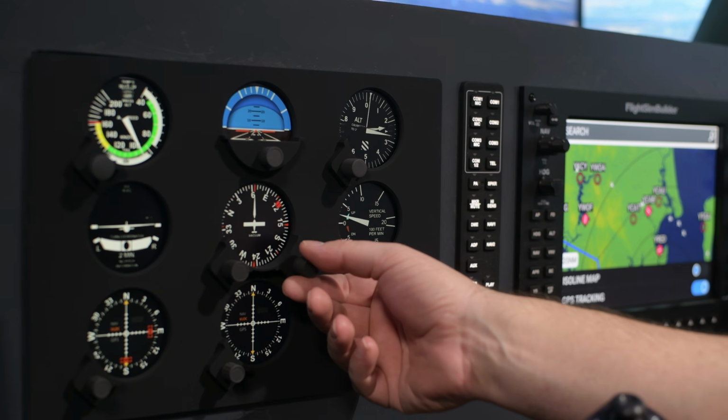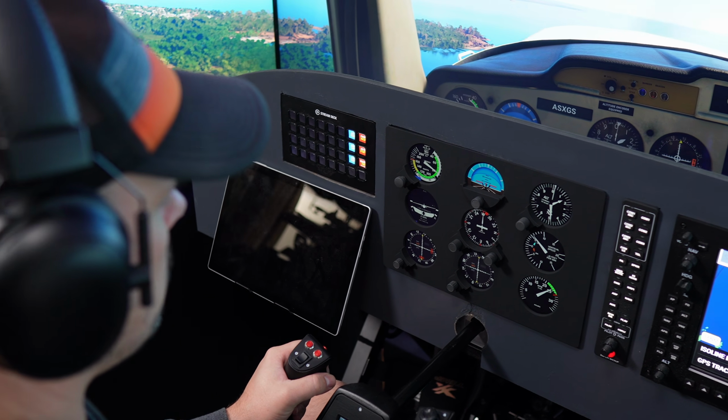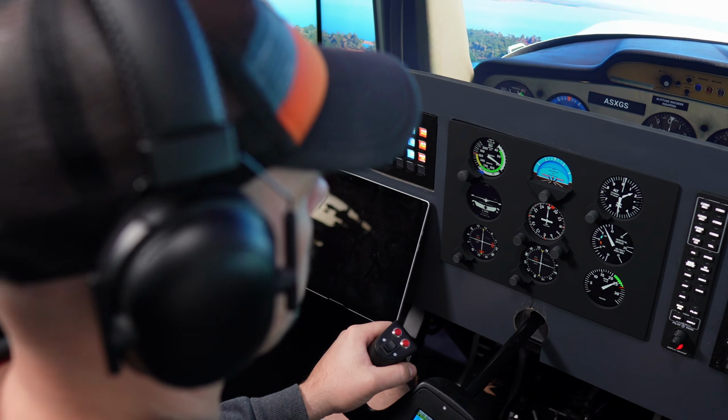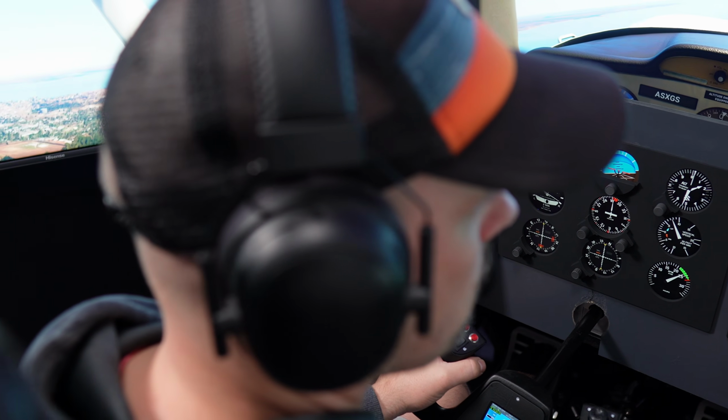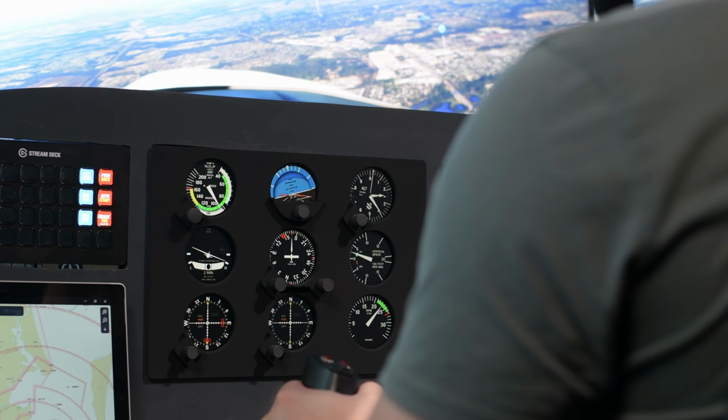Flying with this, well, it was great fun. I've always been a G1000 flyer, and moving to the Steam Gauges, well, it really gets your brain working in a different way. The challenge of using them was really quite rewarding, and that's something I wasn't expecting.